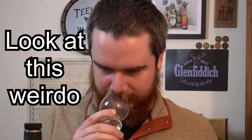You want to see what the difference is with the Redbreast Lestow? Let's do it. You know, I was wondering when I was pouring these, could you get the same effect just by pouring a very, very small amount of whiskey into a glass? That's a good question. We may have to test that real quick. So that's regular Lestow. It's nutty. It's a little, what is that? Sherry. Hazelnut. Sherry and hazelnutty, raisiny.